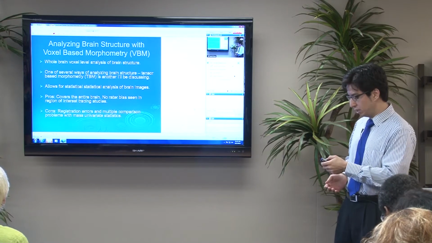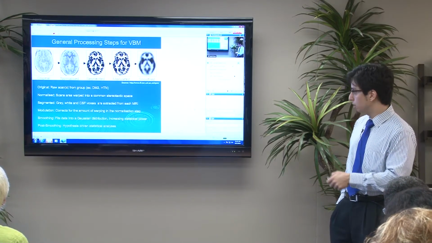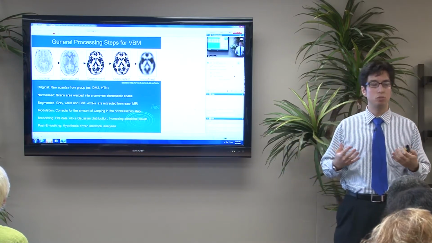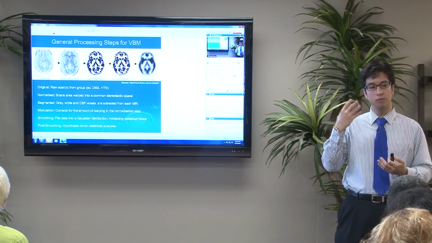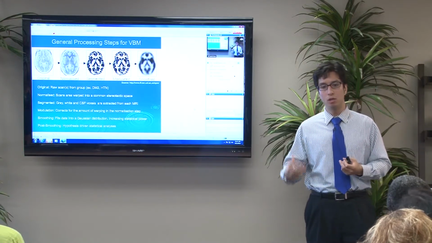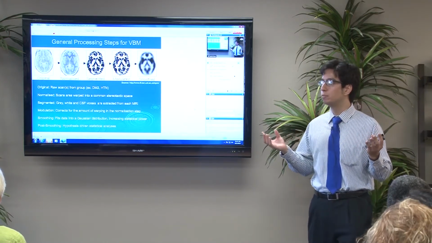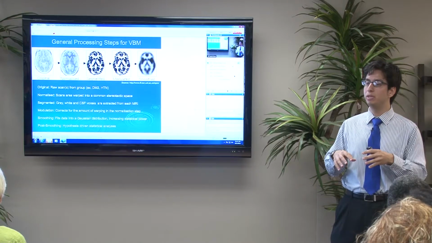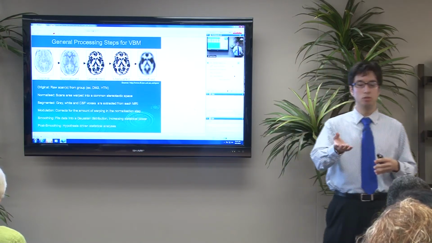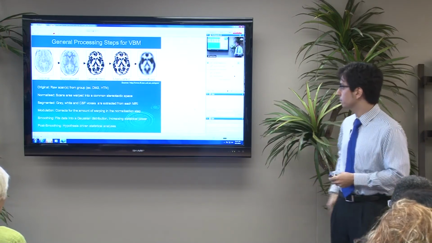So in using this, we can take a normal brain, we can put a whole bunch of brains from different people into the same space. Everybody's brain is different, so in order to compare different brains to each other, we use a series of sophisticated computer algorithms to convert everybody's brain into the same space so that we can compare the frontal lobe in Daniel's brain, for instance, to the frontal lobe in my brain or anybody else's brain that we're interested in studying.